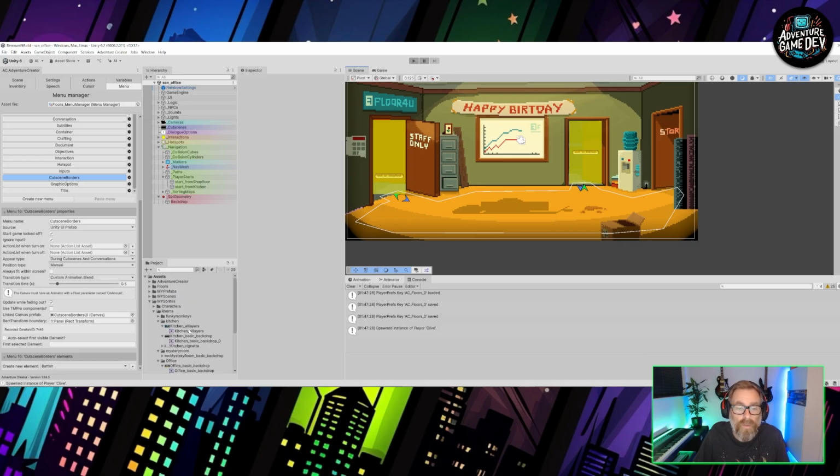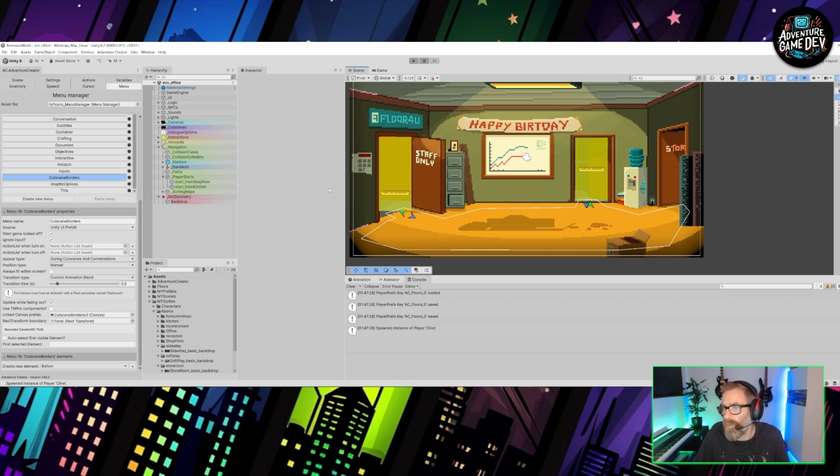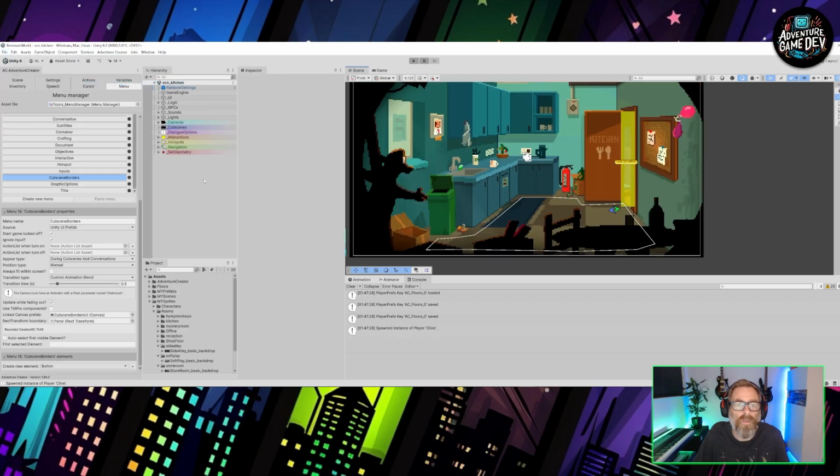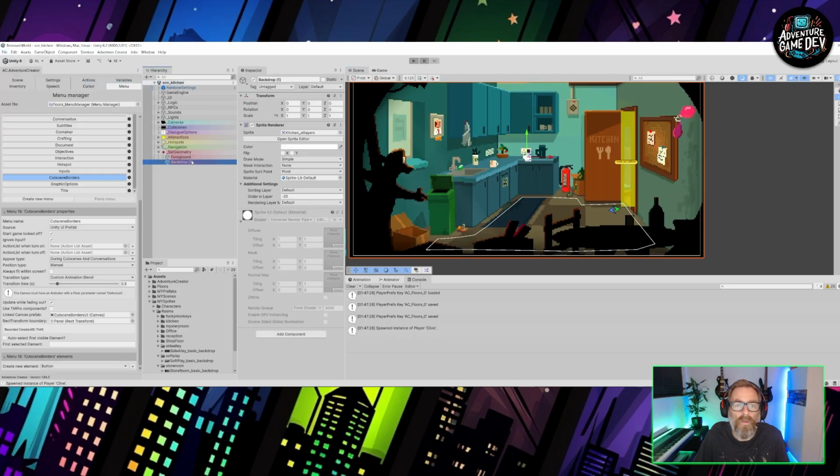Did I create the office? No, I haven't outputted the office foreground yet that completes that scene. But let's just see if we go to the kitchen and the foreground, we want to put that on layer 10.